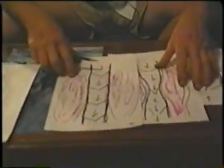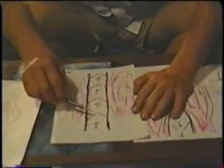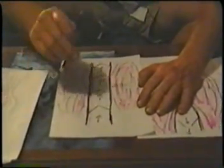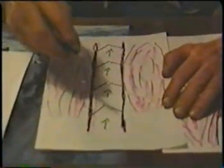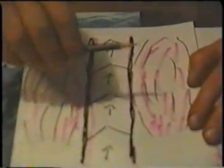Let us look at this. This is a diagram showing a vein. Most people don't realize it, but veins have tiny valves inside them which allow the blood to flow in only one direction, as shown by these arrows. In other words, the blood can only flow towards the heart. It cannot flow away from the heart because the valves will prevent backflow.